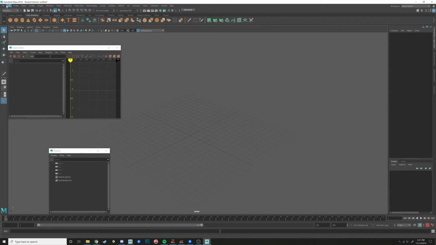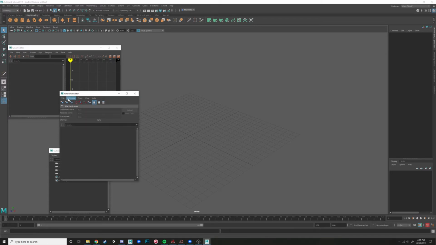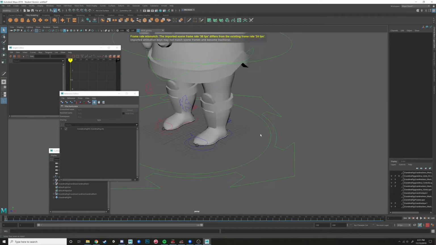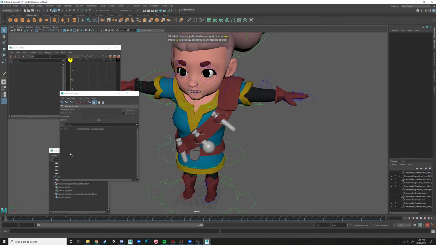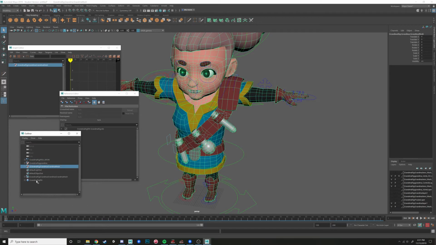And I'm going to go to File, then Reference Editor, that panel that you just saw me in, and say I have a character that's not completely done being skinned. It is bound to all the joints, and all your controls and joints are finalized. So what you would do is create a reference, and then I'm going to point it to that rig file. So grandma rig, we'll reference that in.